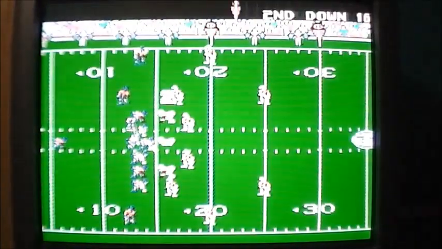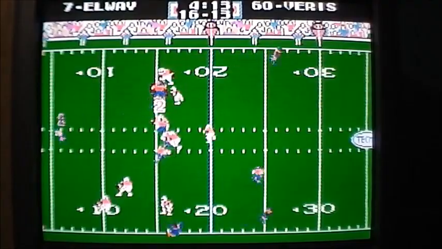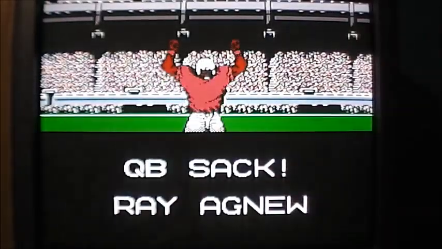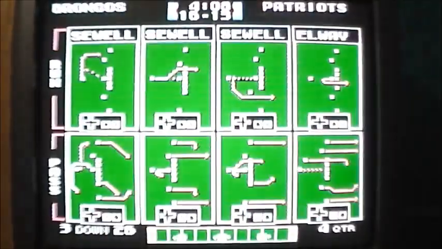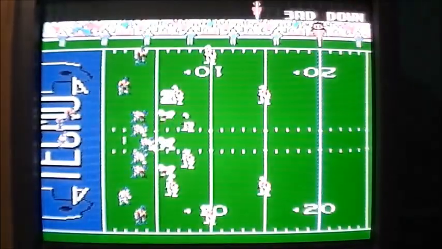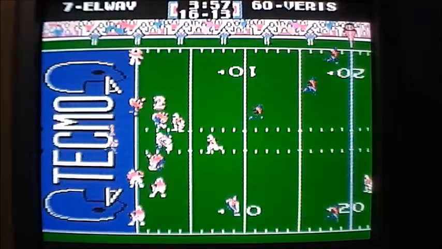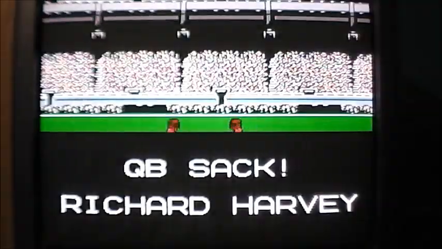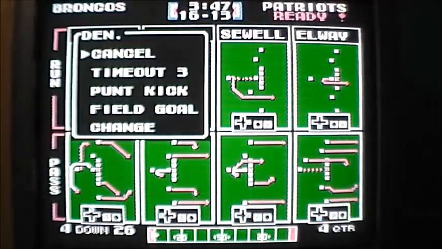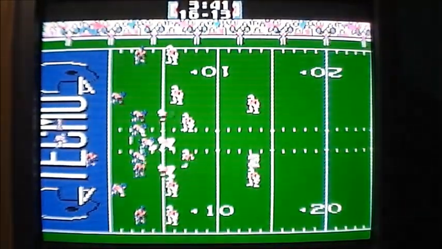Now, can Denver's offense get something going here? Get some more points on the board, guys. Throw it. You're too late. Jeez. Agnew, third and 26. That way he's in his own end zone. He runs and, hey, he runs into a sack. There was no reason to. Well, punt out again. Punt out of our own end zone here.